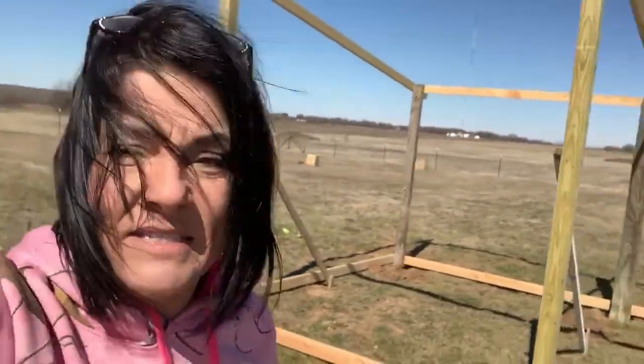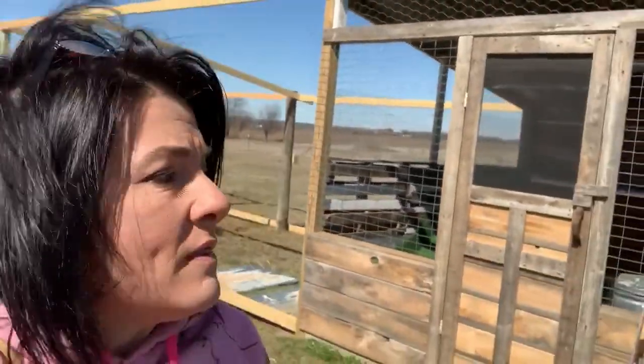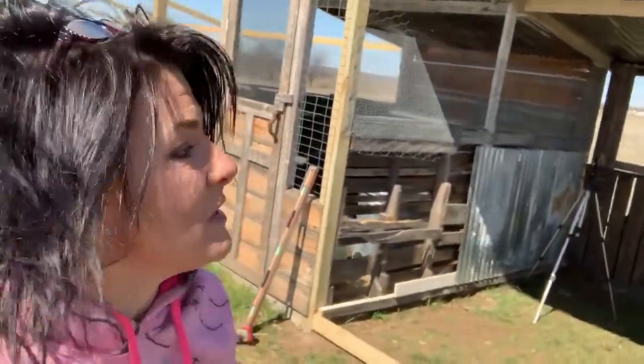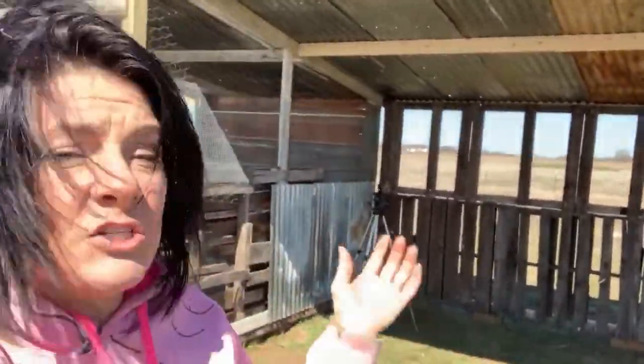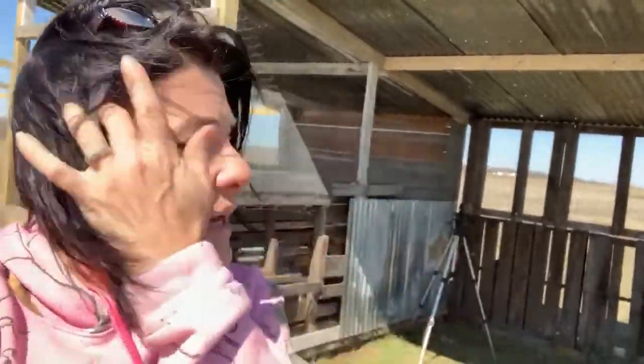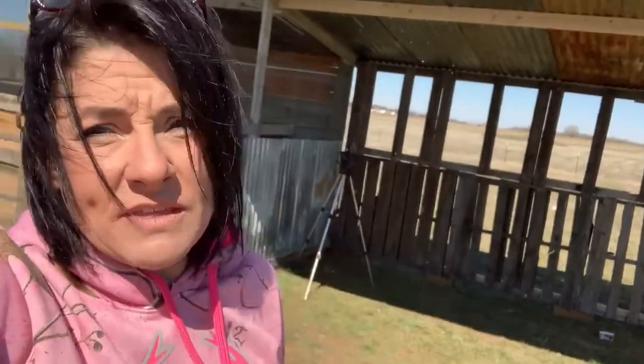So we're really trying to get this thing knocked out as quickly as we can, but we have to start, like I say, with the chickens, because we've really got to get those suckers moved from where they are. The other day we came out here, it was very cold and extremely windy, and we finished the basic framing, and then we got tin up for the roof. It's just some old stuff that we already had on hand that I like to keep for projects like this. And we framed the back end between the posts with pallets, and we're going to be sheathing that and continue on with the frame out so that we can get doors and all of that in there. Oh, and the nest boxes, because we can't forget that. Anyhow, I will show you more as we get a little bit further down the road.